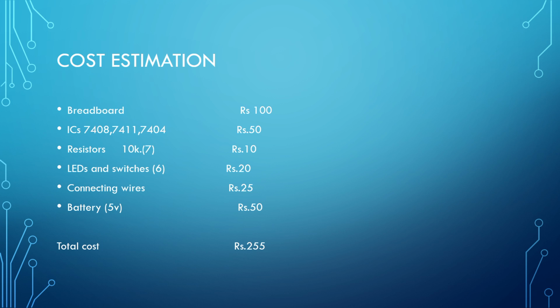Then the cost estimation comes. As you see here, for just 255 bucks you can make this circuit. It's very simple, but it's a physical circuit done on a breadboard. Actually I did it with the help of my friends, but to make it an embedded circuit, it is even more difficult to implement, as well as more expensive.